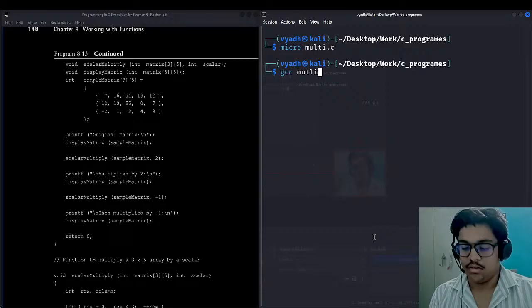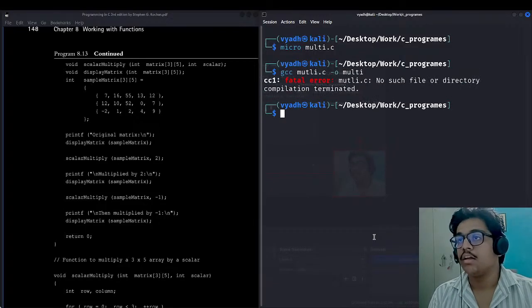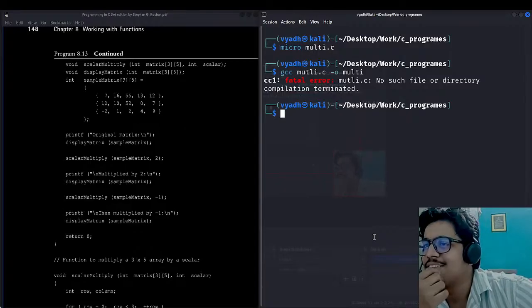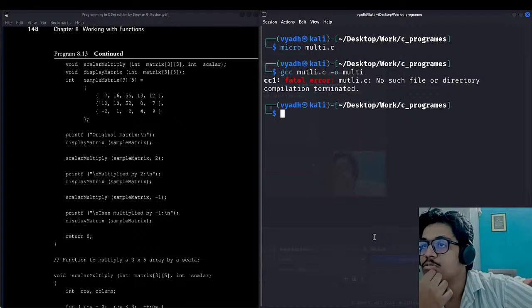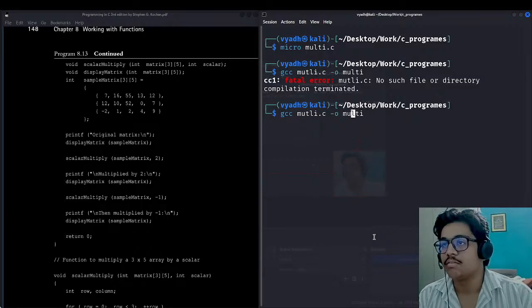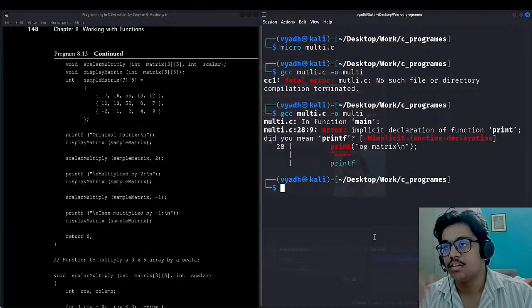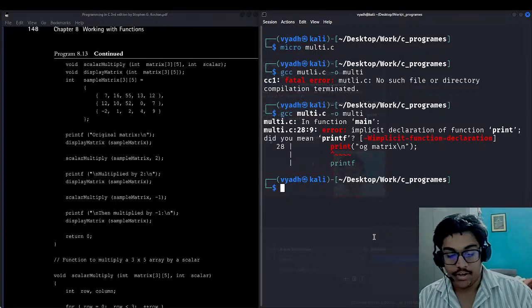Multi dot C. Writing the output to multi. Eh? What is this? CC1 fatal error multi dot C. No such file or directory. Wow. Why? Okay, spelling. Okay, now it is good. Print. Okay, printf.